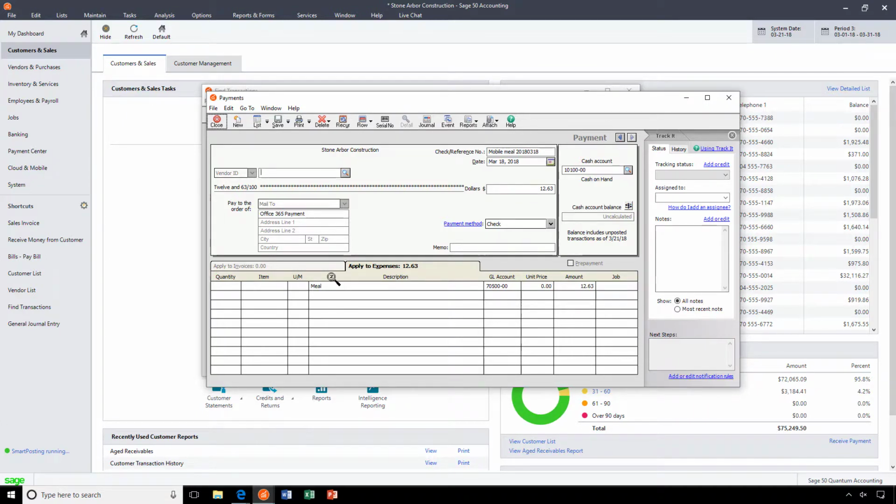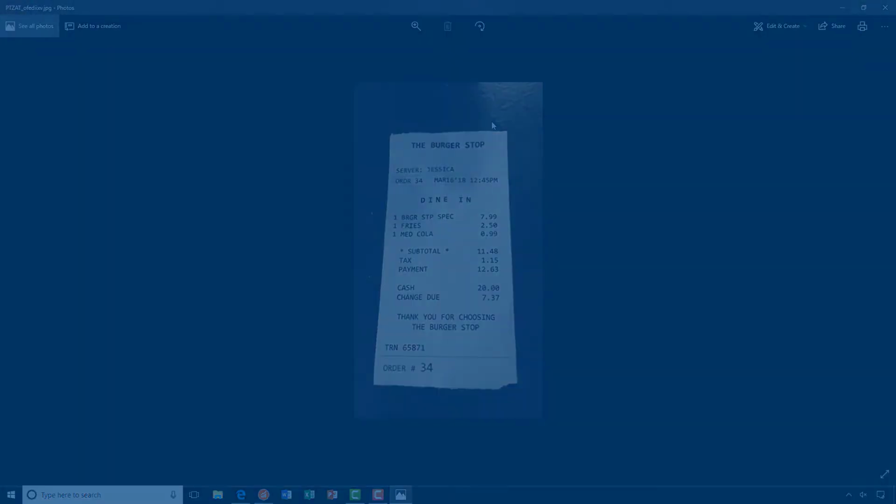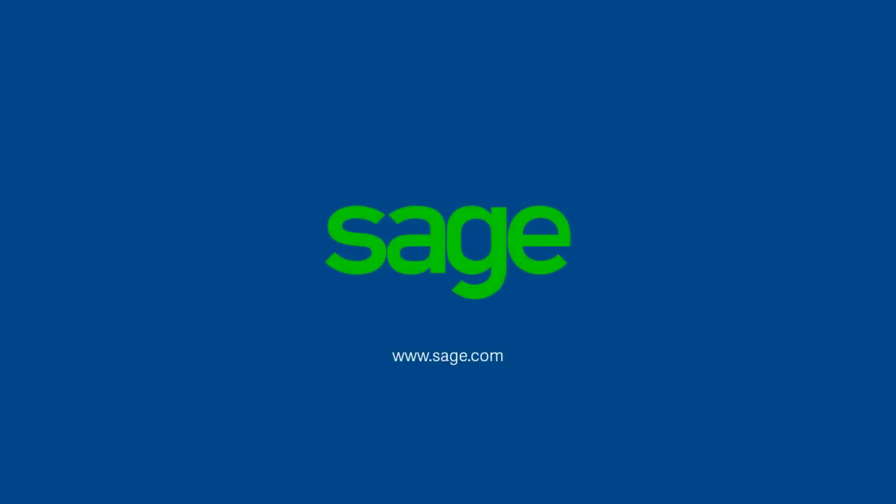To see the attachment, she just clicks the Attach button at the top. There is the receipt image file. Thanks to Sage Capture, Pamela no longer has to pester Stuart for receipts, wait for him to gather them, scan them in, and manually enter them into Sage 50 Accounting. Stuart's meal receipt was automatically added to the company's files in the cloud and to Pamela's Sage 50 data as soon as she syncs. Empower yourself and your employees to ditch the paper and never lose a receipt again.